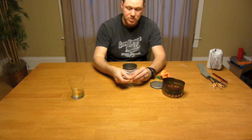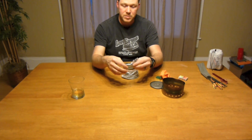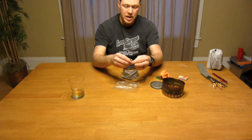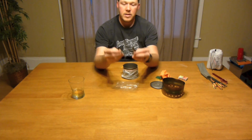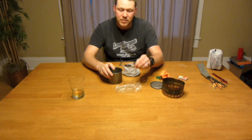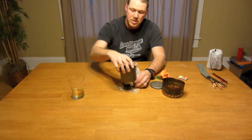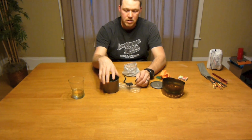I've got some matches in there, and actually, I'm about out of matches. This is the Esbit stove, and I just keep it in just a little cut down zip or sandwich bag here. I keep it in a sandwich bag because it does have the burnt residue from the Esbit in it. And what I like about this, I know you can't tell, but he's actually got them to notch out a little bit of the notch on this, and that way the cook pot will fit on there really secure and really easy. That's my one hang up with these stoves. I have another Esbit stove, and I always had an issue because I want to put it on there and it would always sit kind of crooked because the pots didn't fit exactly right. But anyway, he's notched that out and it fits really well, and I like it.